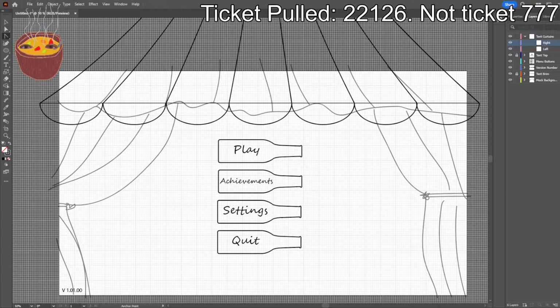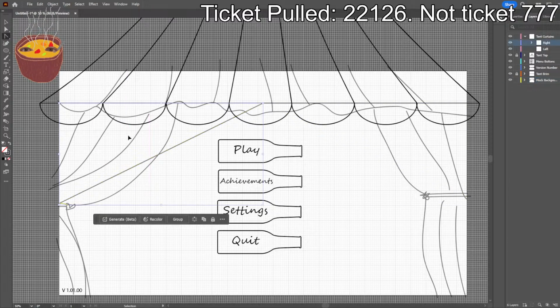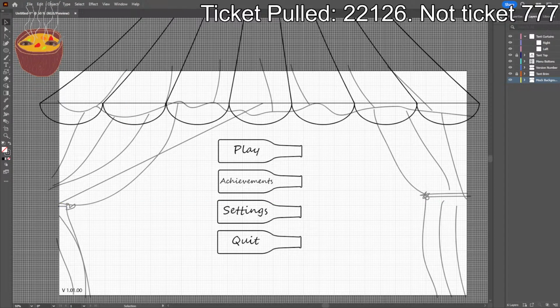Now, I can use the standard pen tool, now that I know that you can bend stuff after the fact, which is really cool. We'll do this. And I will do this. Here. The anchor point. Actually, not what I want. Not what I want. Hello? What the fuck's going on? Am I eating crayons right now? I am. I'm eating all the crayons. Let's just do one curtain at a time then.